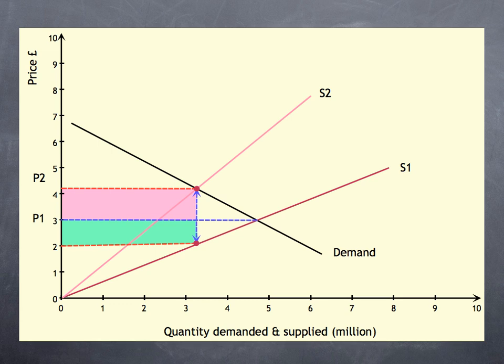For all the previous slides I've shown the effects of a unit tax. Ad valorem taxes will have a similar effect in terms of the incidence of tax. However, remember that for an ad valorem tax, S2 is not parallel to S1, but instead the two curves diverge as quantity supplied increases.